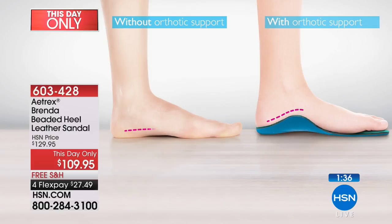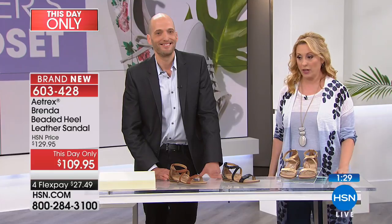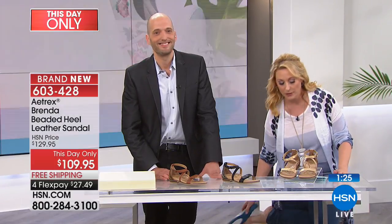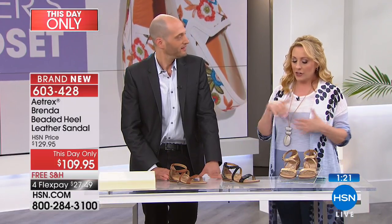I really want you to treat yourself. We've only had three shoes from Matthew, only three shoes. So we started out with this cute little fun flip-flop. I think the color that I have is sadly sold out, but then we had another one that was a little more festive, kind of a thong style, but not everybody likes that.